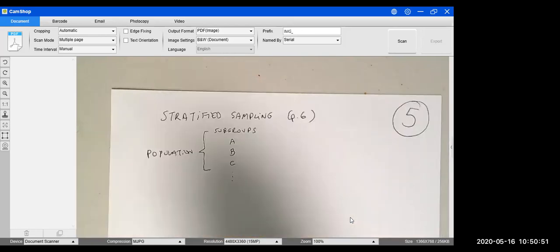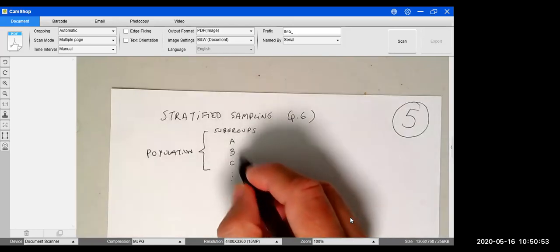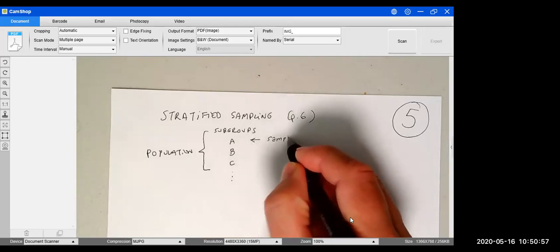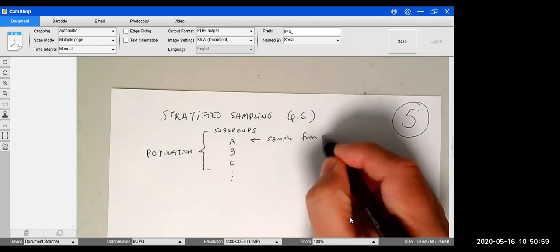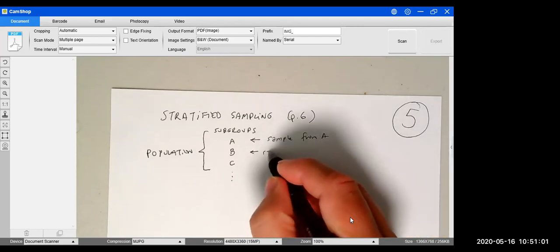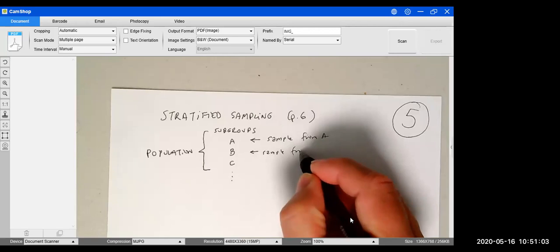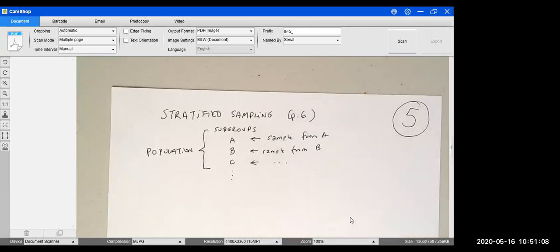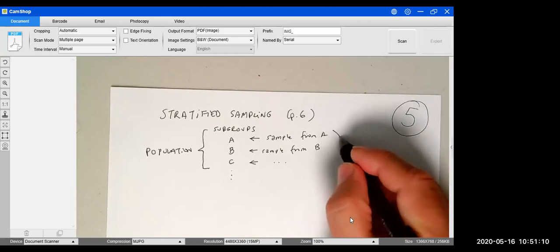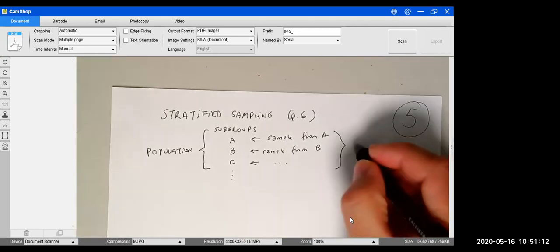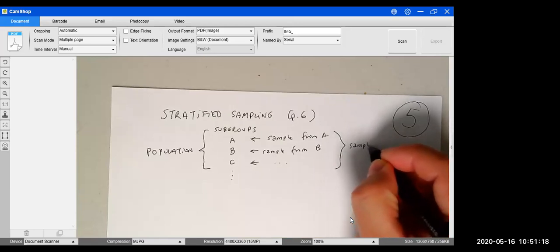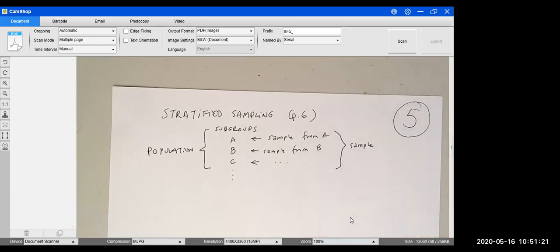Then you're going to get samples from each group. You're going to sample from A, you're going to sample from B, and so on. You're going to sample from C, and then you're going to collect everything, and this is going to be your stratified sample. You get your sample by collecting all these samples.